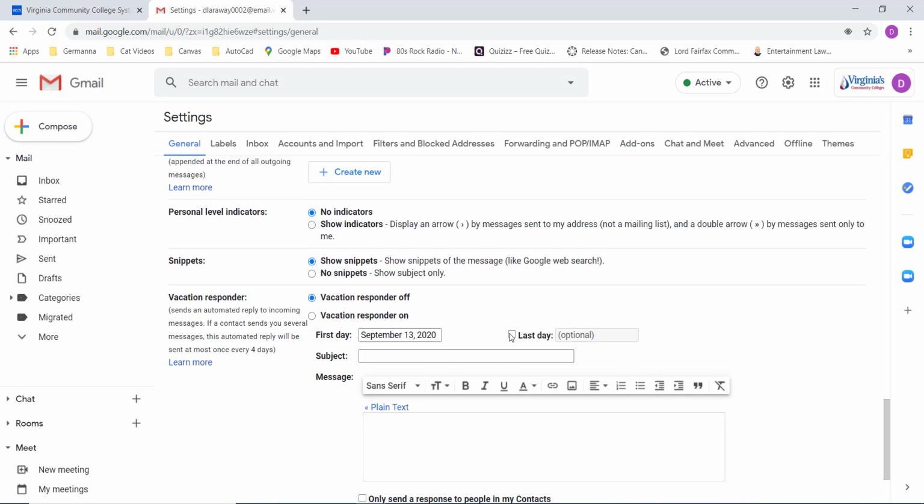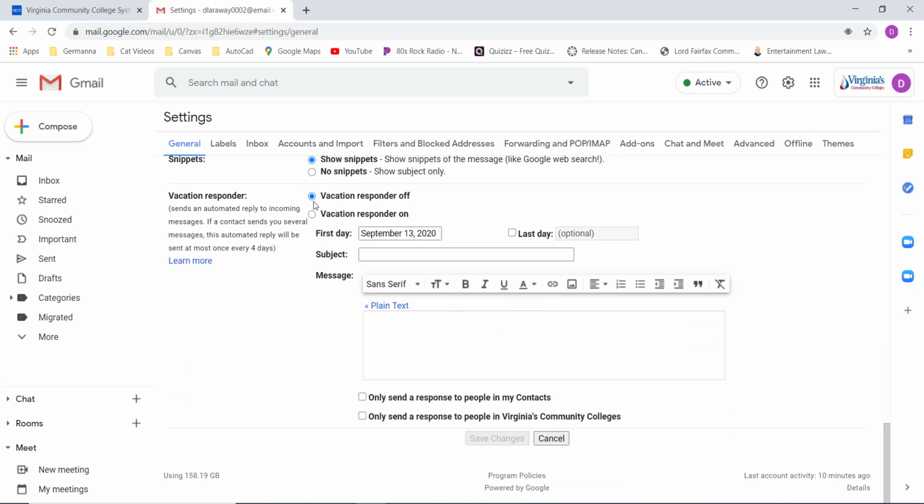And then all the way down here, you can see we have a vacation responder. So you can actually put in out of office or, whatever it may be that you're on vacation and you want to let somebody know that you're not going to be able to respond to an email until a certain date. This is where you would put that. And then, of course, once you do that, you would have to hit save the changes again.